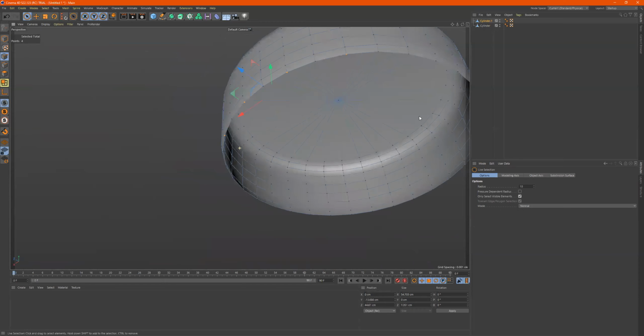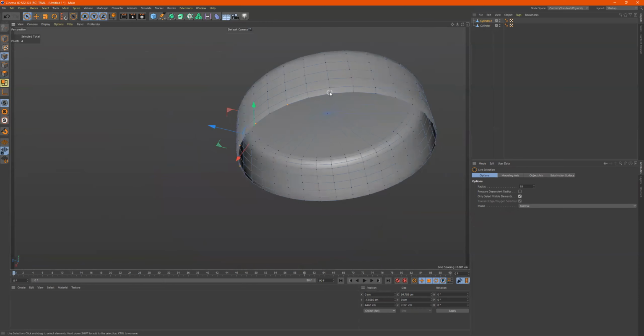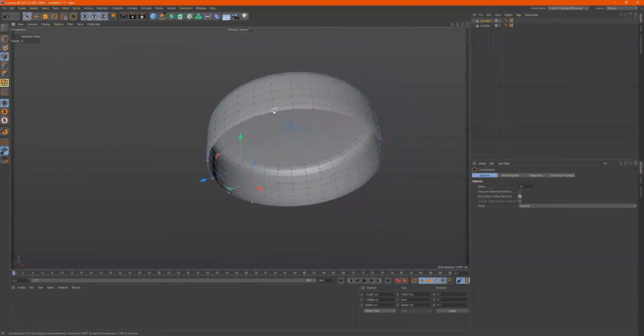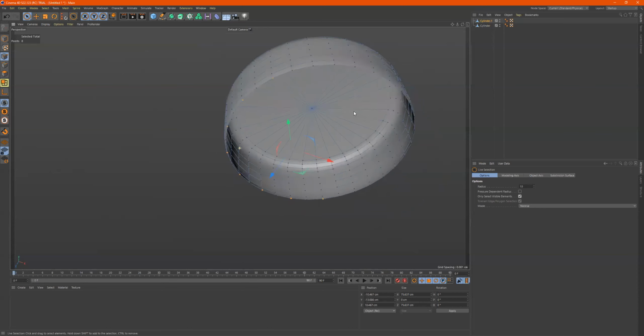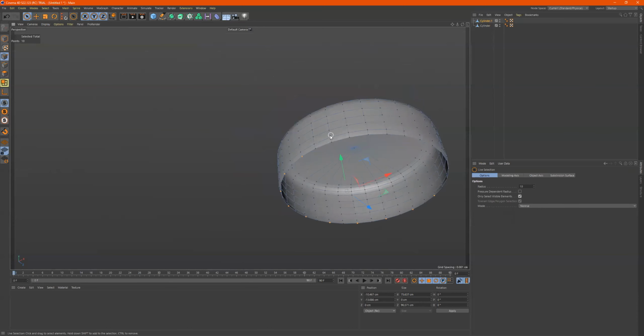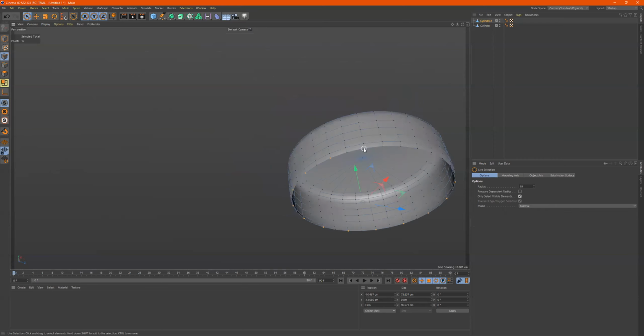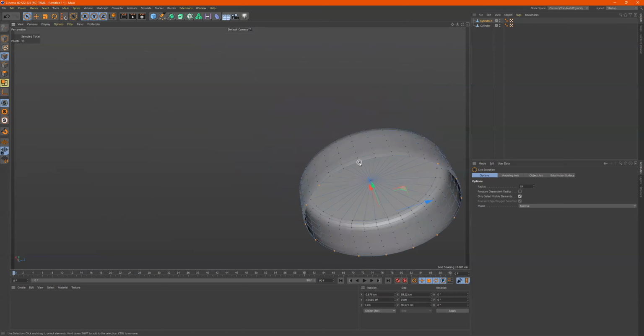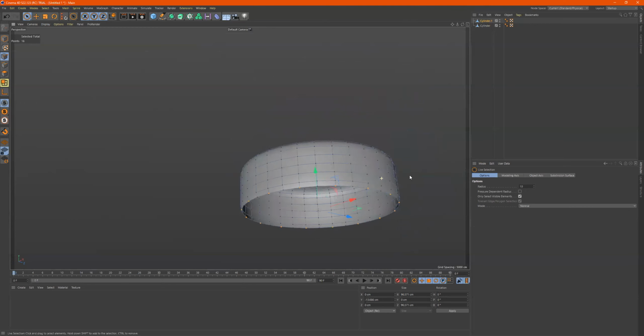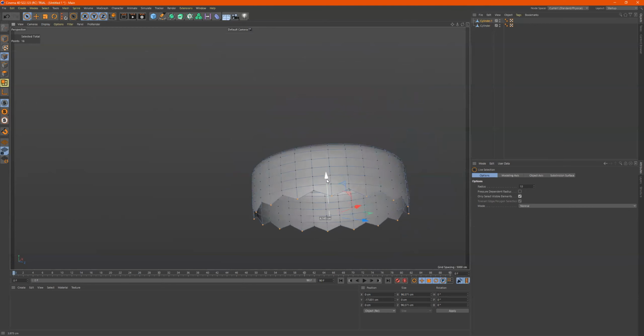All right. And this is just to give the cap those little sharp edges. All right. So grab every other point. I'm going to scale it down now.